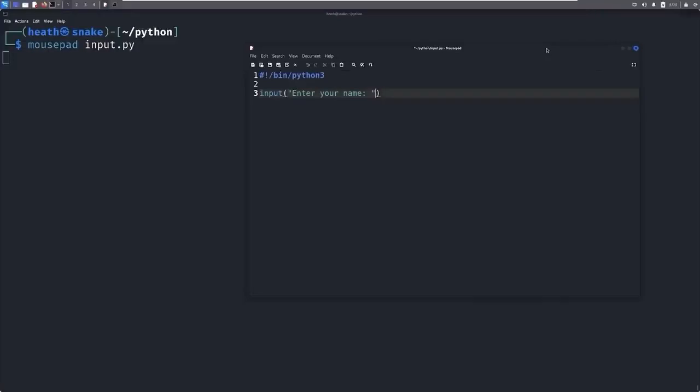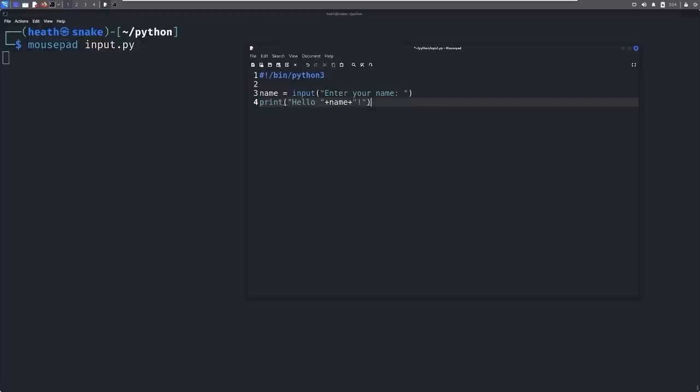And we'll need to put this into a variable. So if we come into the front of this and just say name is equal to, we could do something like that. And then we can just print out hello and give a space, do name, and then we'll add an exclamation or a period at the end. Doesn't really matter.